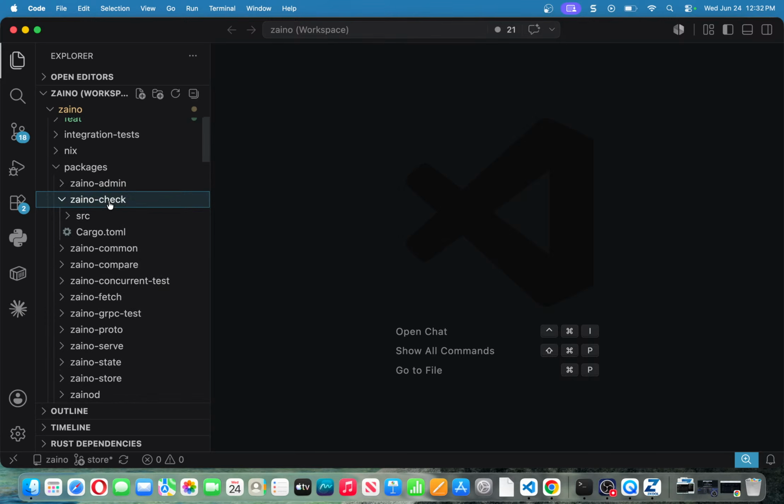We have this check command, which takes two server URLs. So typically you connect to your Zaino and you connect to either another Zaino or you connect to lightwalletd. So the other one is like a reference server. Then you give a block range and it's going to issue get range requests on both servers, get the blocks and compare them.